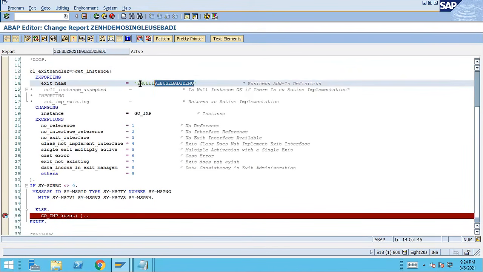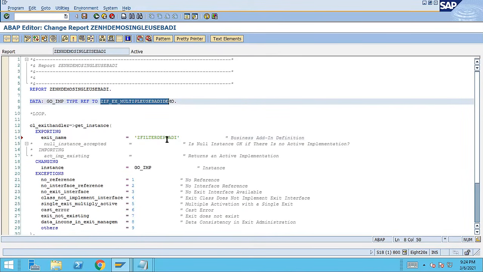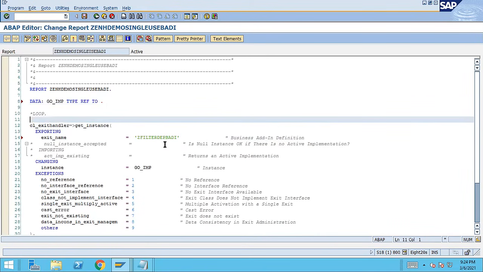Just here, you'll have to pass the BAdI name. Because the BAdI is different, you will have to use the interface of the BAdI. So let's go and use that interface.